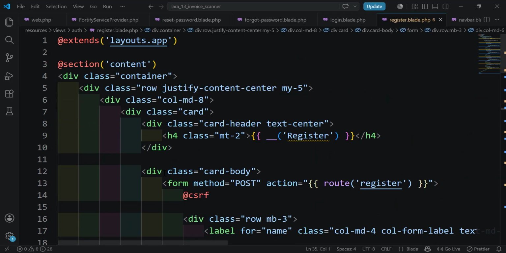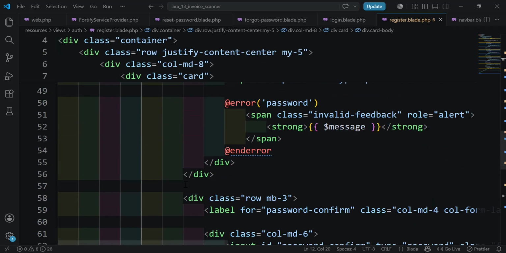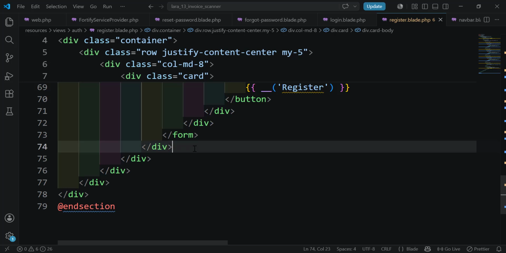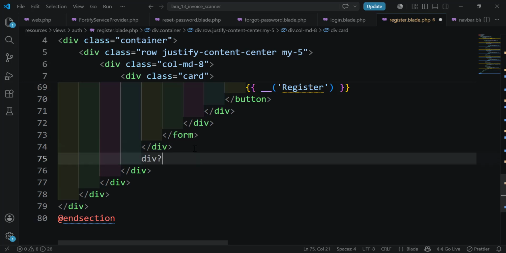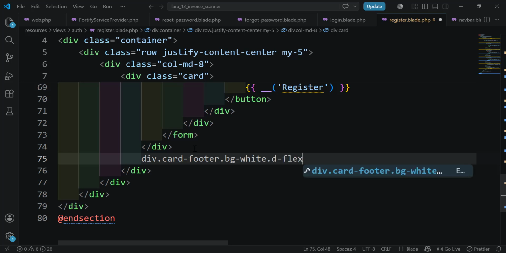Let's find, so here is the card body. Let's find here, or let's add div and add the card footer and bg white and also the flex, where is it, the end flex, and we need also the flex column.